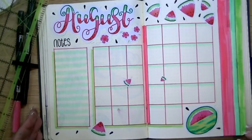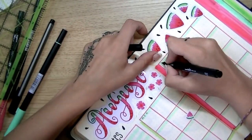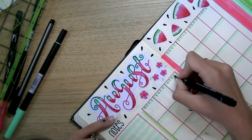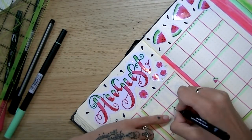So I'm just finishing this page up by adding a few more decorations. I've added sort of a border down the side, some seeds around the place, and some coloured lines for the notes section. And I filled the calendar out wrong.